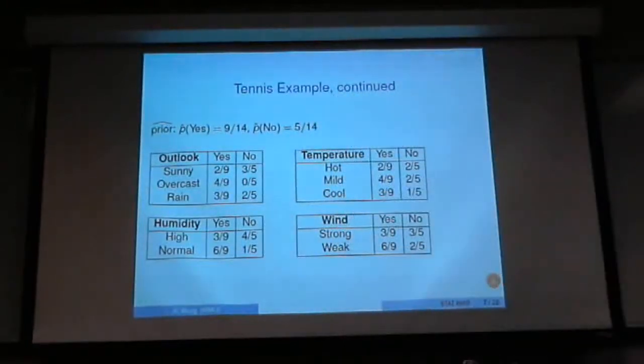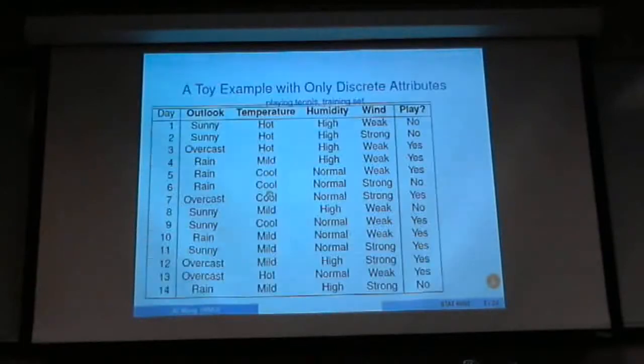Look at the individual data. Here these are the conditional probabilities based on the prior, what you observe, yes or no. First look at the finals, probably much easier. For the outlook, where the answer is no, there are 5 instances. Of these 5 nos, 3 are associated with sunny, 0 with overcast, and 2 with rain, as you can see from there.